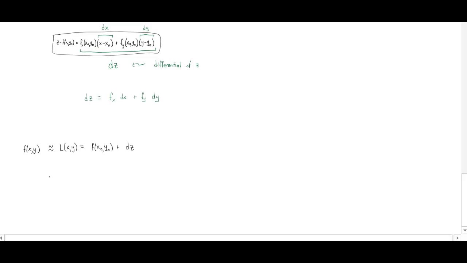Okay, so here I'm just going to move this term back over to the left-hand side. So if I do that, then here you see the interpretation, or sort of a significance, of the differential: the differential gives you an approximation to this difference here. So you can see that the differential is an approximation to a change in your function at two nearby points, I would say.